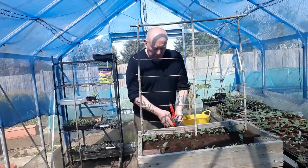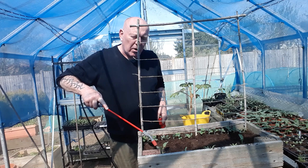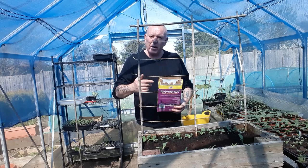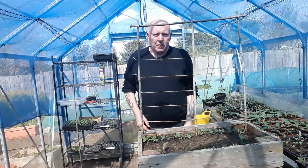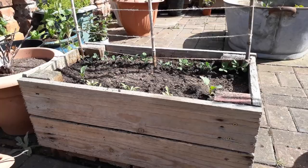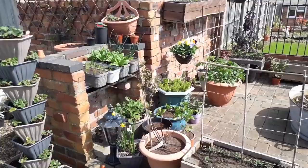All that's left to do now is water your new container plants — give them a good watering to start them off. You can also top-dress with some extra fertilizer; I'm using a bit of bone meal for this one. Then we pop it into the container garden. There we go, all set up — another nice addition to the container garden. It's basically a two-foot space that has three different varieties of vegetables growing in it, all of which will harvest at different times.